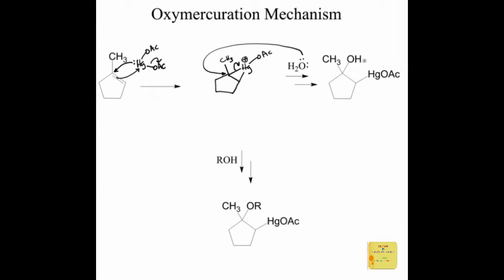Now, the other reason I want to point this out is because instead of doing this reaction in water, if we did this reaction in the presence of an alcohol as our solvent, then it could be the alcohol oxygen that opens up the mercurinium ion, and we would end up forming an OR group. And what would happen if we did step 2 here, NaBH4, and replaced our mercury? We could get a product where instead of adding the components of water across the pi bond, we add the components of an alcohol across the pi bond. So this could be a way that we can make some ethers. Okay?